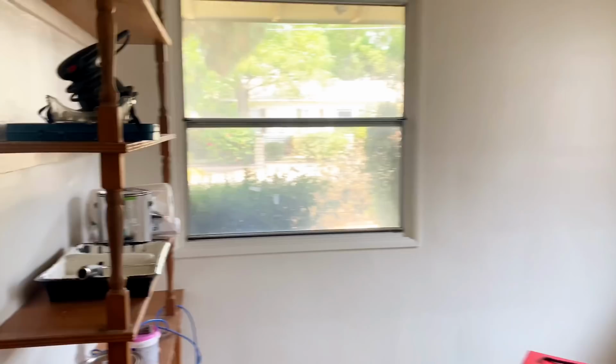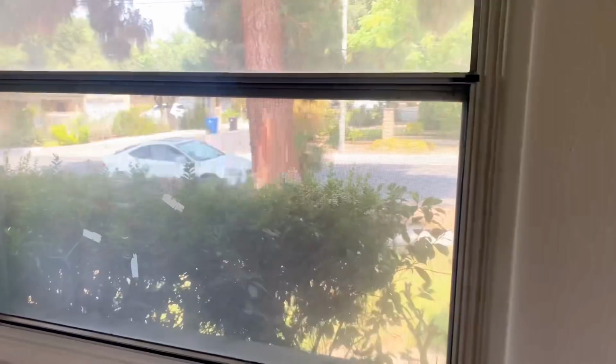We're back for day two. So today I'm gonna work on the windows. I'm gonna paint them black like we did in the other room. As you can see, they're like silver right now. And then work on the closet.